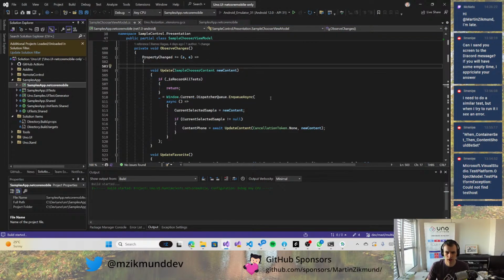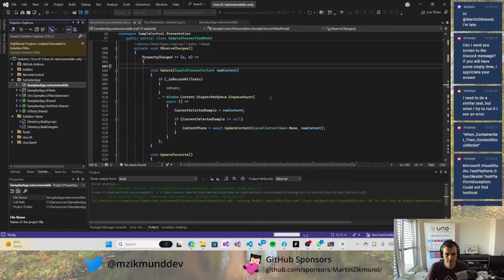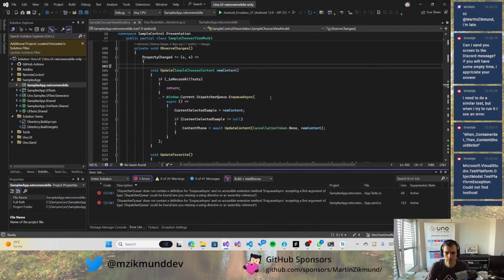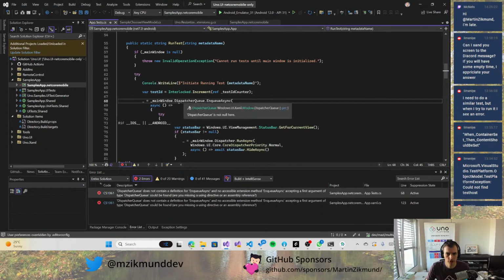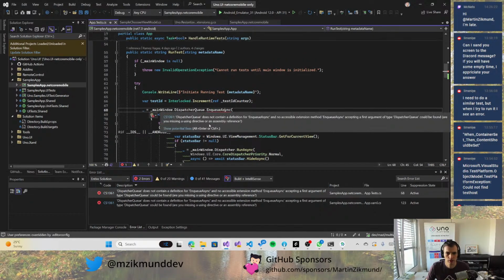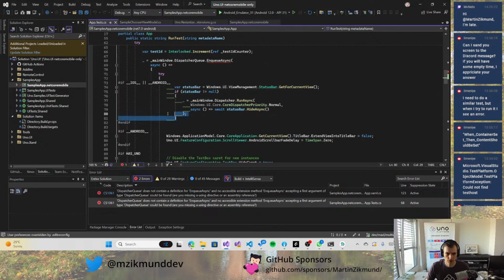That's probably gonna need to be adjusted, but still. Okay, this is wrong indentation.